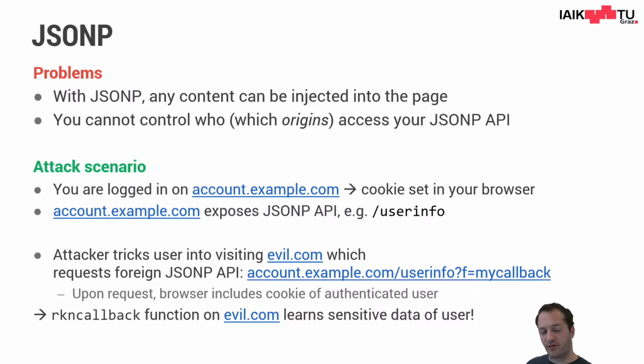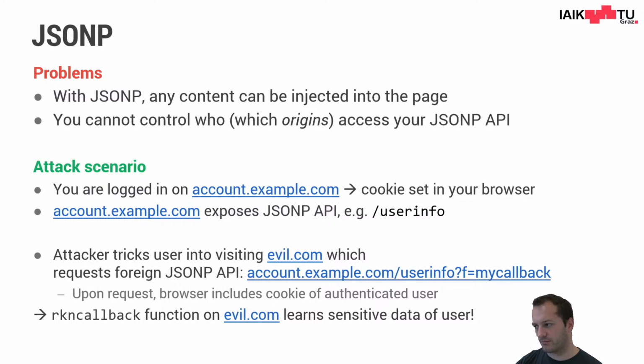For example, Mozilla previously, some years ago, did exactly this. They managed the accounts of registered users on a separate subdomain, and then their device syncing service again ran on another subdomain. So that the syncing service could access the user data, they used this JSON-P API. But the problem is they could not control who would actually access the API. So there was no way to say that the API distinguishes, okay, I'm allowing accesses from the syncing service, but not from evil.com. This just does not exist with JSON-P.